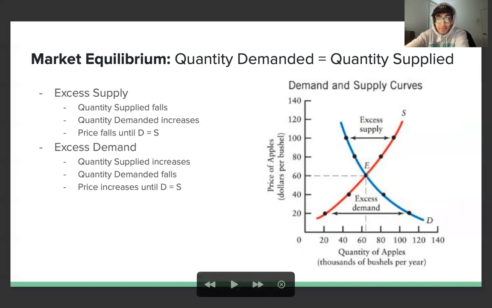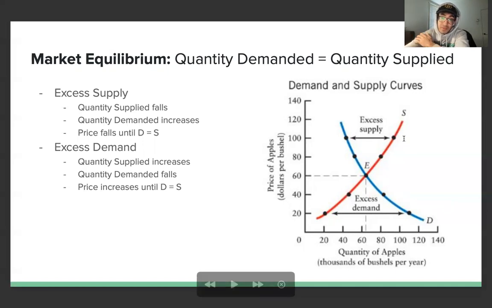So let's say we are trying to function at a point above the equilibrium point, which is point E, where the curves intersect. Any point above this point, let's say at a price of 100, would give you an excess supply, because at a price of 100, the suppliers are willing to supply this quantity, but the demand is only this much. So this excess supply would put a downward pressure on the price, because suppliers are not willing to sell all of these excess goods in the economy. That would push down the price so that the suppliers can sell these products in the market.